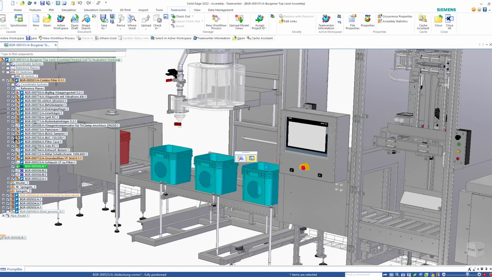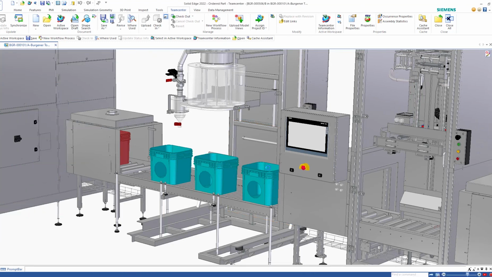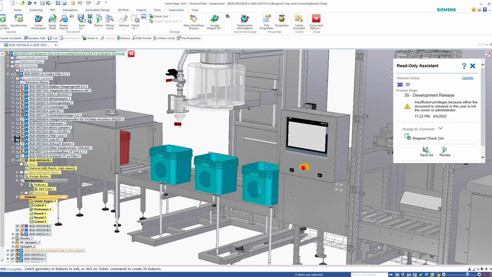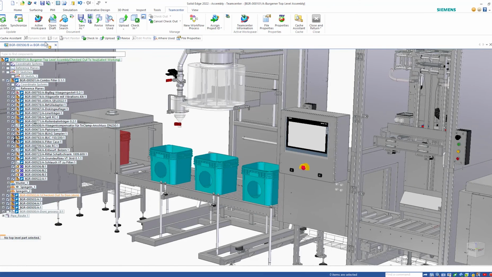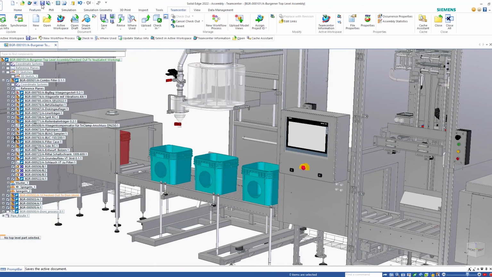And if I go ahead and edit it in place, you can see that it has a developmental release, getting direct feedback from the database, coming back into the assembly. All you can do to this now is revise it again, create a new set of data, and do a save as. So let's go ahead and close and return. Let's go ahead and save everything back up to the database.